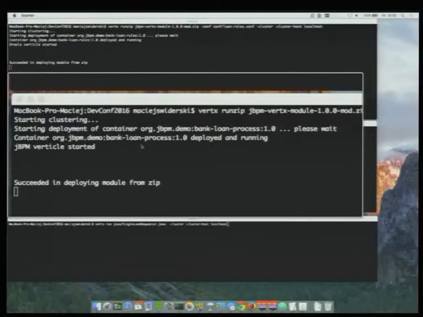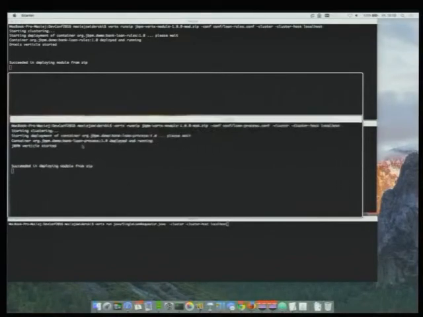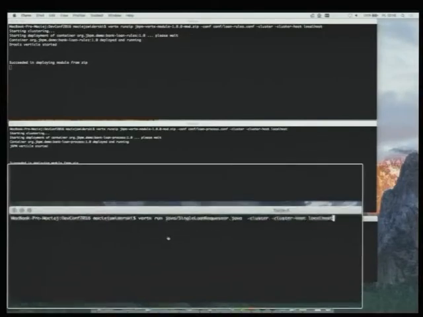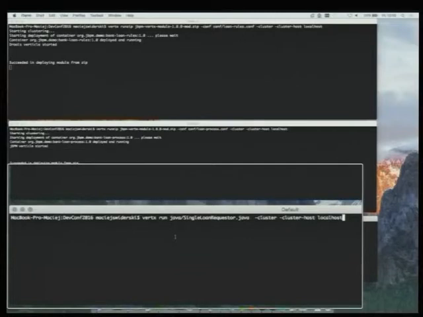So now we have our, where is this? Here, our client. I will show you the source of it. It is a single shot client. So it just generates a loan application based on random data. So it will generate random amount, random monthly income, and random username that is actually requesting the loan, and random duration of the loan. So that way we can see a different rules being evaluated and different processes being started.